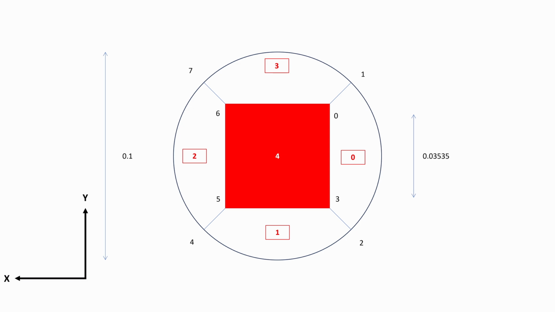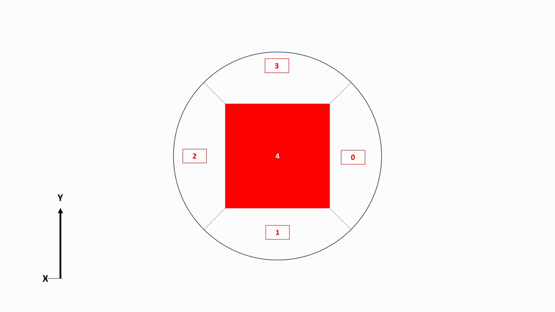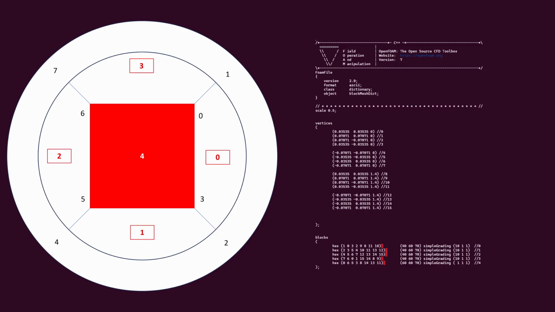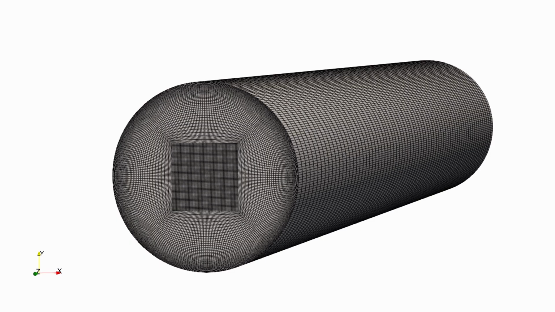Take a look at how we can divide this geometry. We have the vertices in this order 0, 1, 2, 3, 4, 5, 6 and 7. We have 5 blocks with 4 blocks around the curved wall and the 1 block in the middle that is essentially a square. In the same way, we can define the vertices at the other end also. Notice the axis changed. The way we can define the vertices here can be something like this. I've used a bit of trigonometry to define where these vertices will be situated. The blocks can also be made accordingly. The mesh will end up looking something like this.